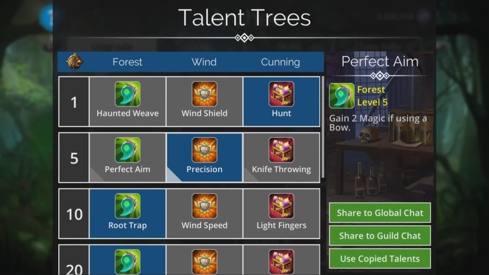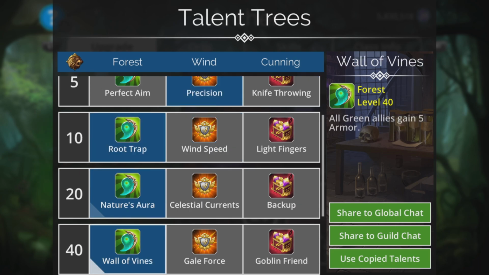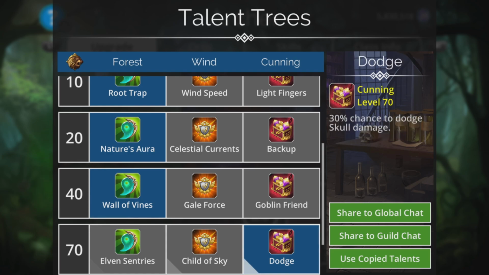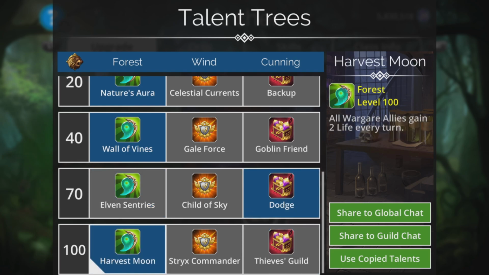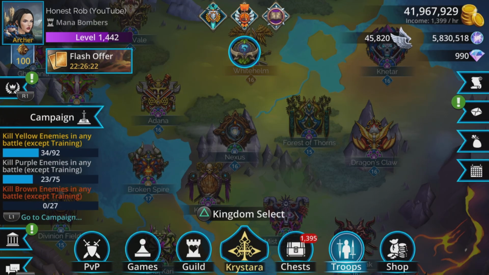These ones literally do not matter. Root Trap is superb. Get the first troop entangled. Again, we're safe from that skull damage, even if we can't get our Vine Whip up absolutely straight away. Nature's Aura creates a load of green for our team. Wall of Vines, Dodge, and Harvest Moon. So let's take this for a spin.